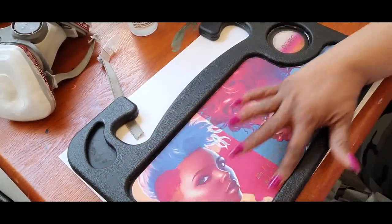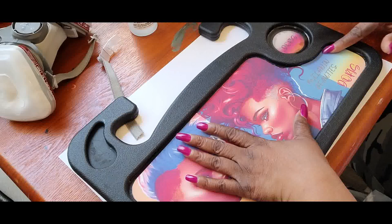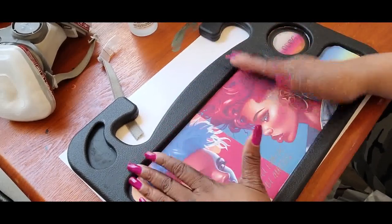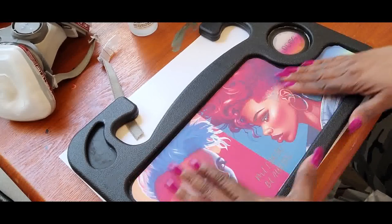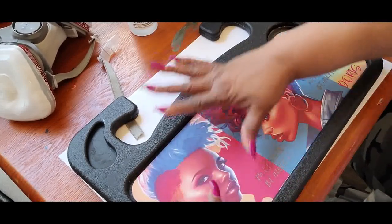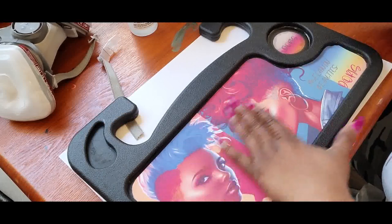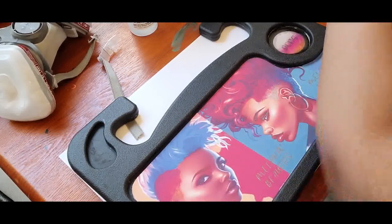So, like I said, just use your finger. Use your finger. Like your mama told you, don't be giving nobody the finger. And now I'm telling you to use your finger. All right. So I'm going to let that dry for a minute.